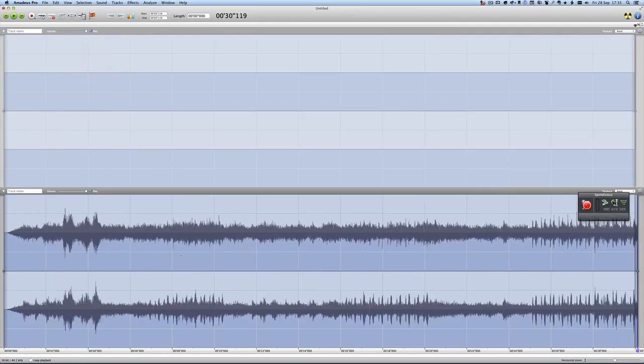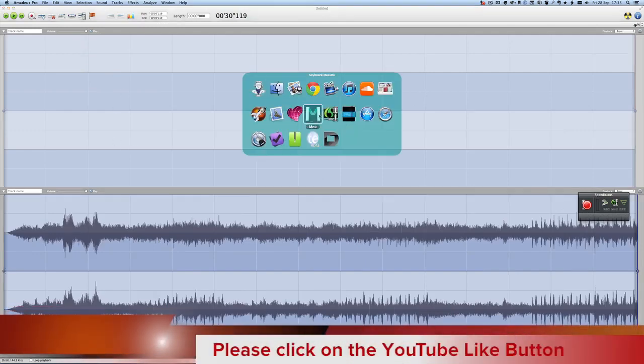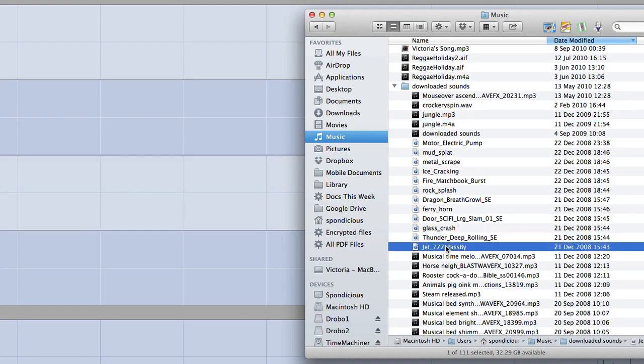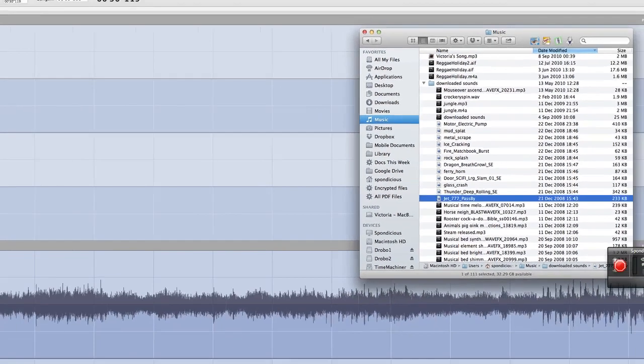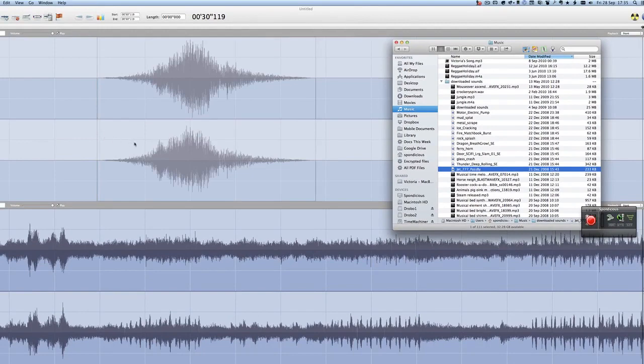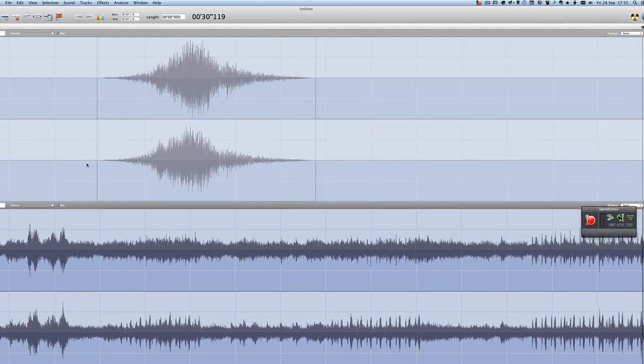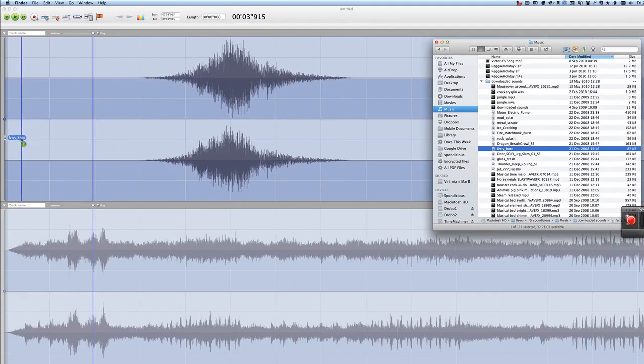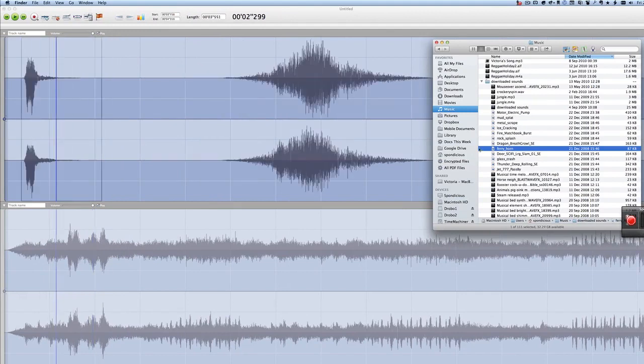So okay, what else can we do? Let's have another track there. In fact, we can drag and drop things in here and see what else we can put in there. It's going to be a bit of a strange jungle. We're going to have some odd things in this jungle. Maybe we could have a 747 or 777 pass-by jet. Let's drag and drop that in there. Okay, so that's going to be our jet fly-by in the jungle. And we could even have a ferry horn in there as well. How about that? There's no reason why you can't have a ferry in the jungle.